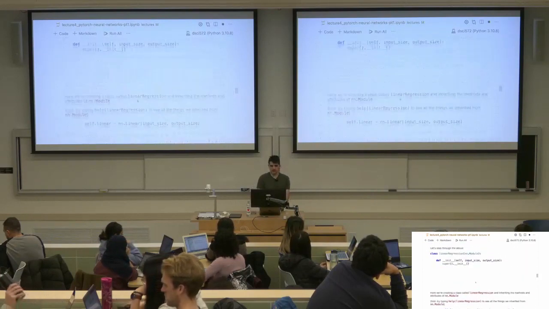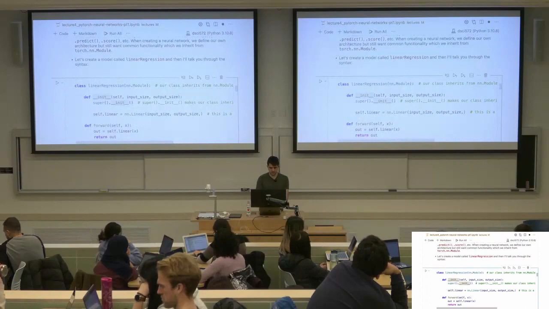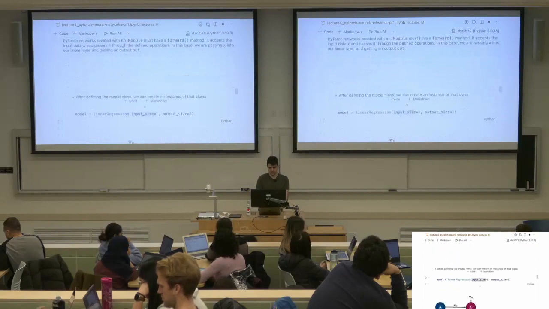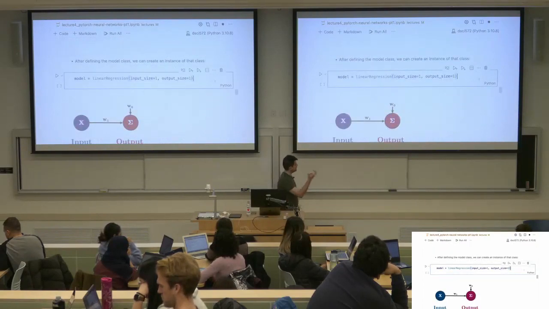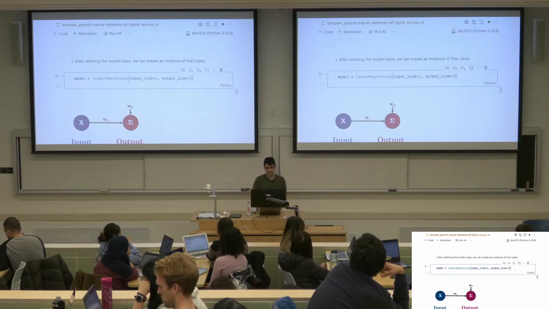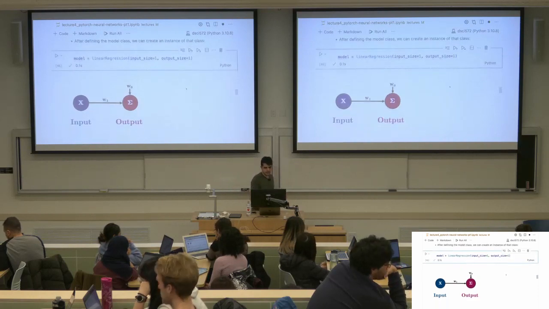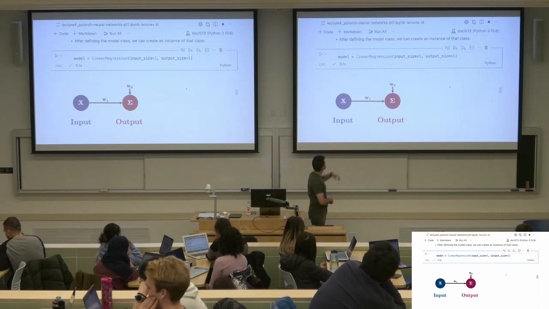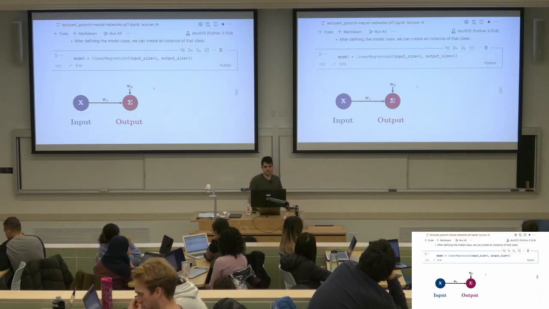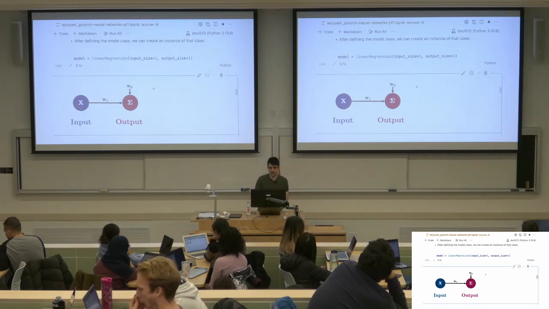Now, once we have the model class, okay, this is run, it's fine. And now we can instantiate the model just like any class. So I create a model object just like scikit-learn models. It accepts an input argument and an output argument. Yeah, the input size is 1, sorry, because the trick of ones is done inside of the model. So we create a model, and this is what the model is. It takes X, multiplies it by W, and then adds a bias W0, and then it gives us the outputs.